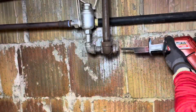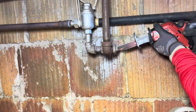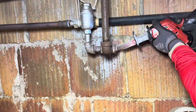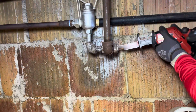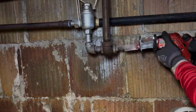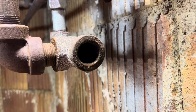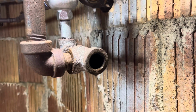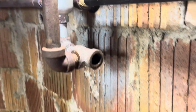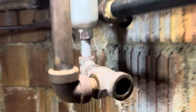Once we finally came to terms with the fact that that male adapter was not going to come out of the T, then the only step left is to cape it. So we're cutting the threads with the Sawzall, and then we can go at it with a hammer and chisel. Some capes are harder than others, and some you think are going to be a piece of cake, and they really suck. That little 3/4 brass male adapter was actually kind of difficult, but we got it out of there.